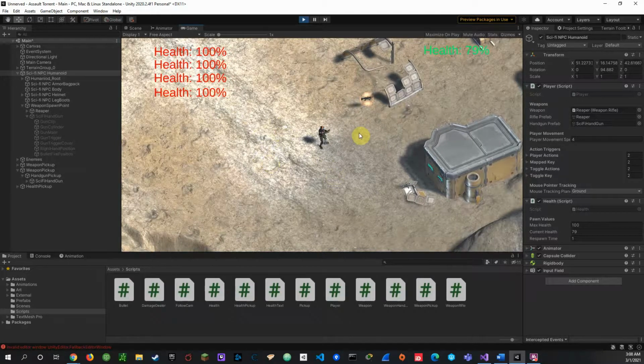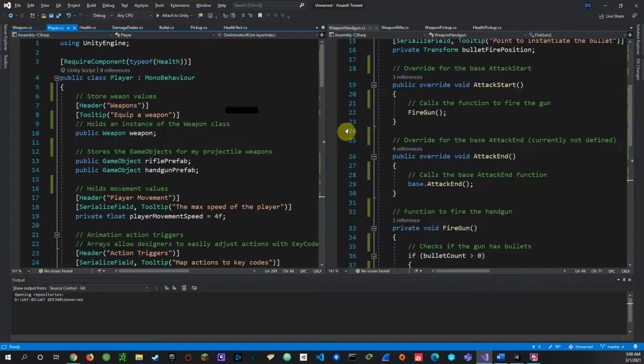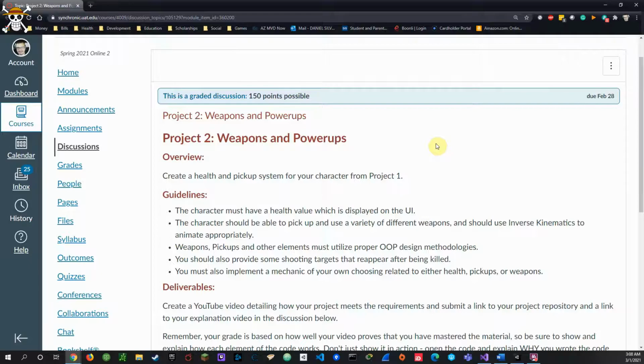I've shown inheritance, polymorphism. I have a UI for my health and enemies' health. I had enemies that can take damage, that can be killed, and that will also respawn. I have commented all my code and used sensible naming conventions. And so that has been Project 2 Weapons and Power-Ups for GPE340, Programming with Game Engines at the University of Advancing Technology.